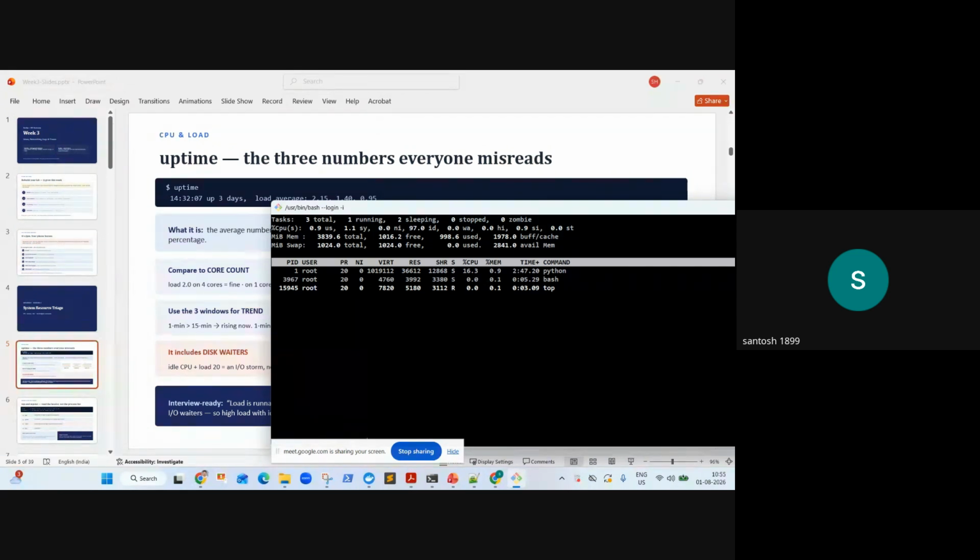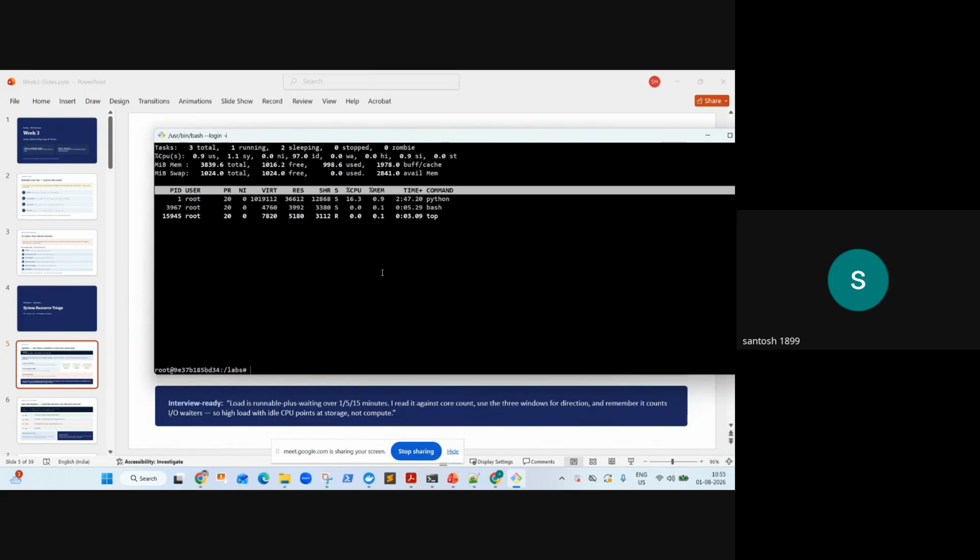When we enter the top command, with top also we are able to see the load average, and top will give us the complete performance picture, correct? What all processes are running, correct? So we have logged into our Python app, and as you can see, our Python app is consuming almost 16% of the CPU. These are some of the important attributes that we need to consider here.